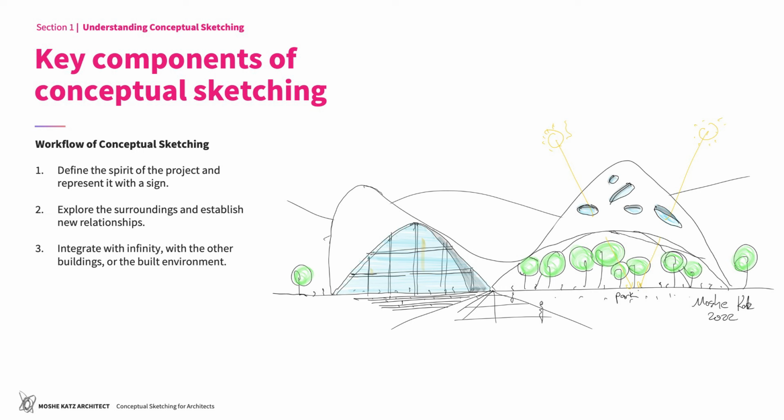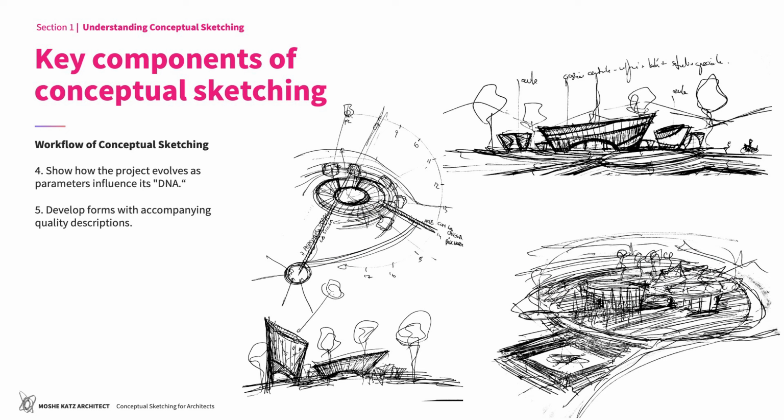In the conceptual sketch, we show how the project evolves, can be part of the changing of that DNA, and slowly develops our project into its final state. We do that as we shape our sketch and keep it flexible to do all the different changes that we want, together with the descriptions of notes and some ideas in words next to it.